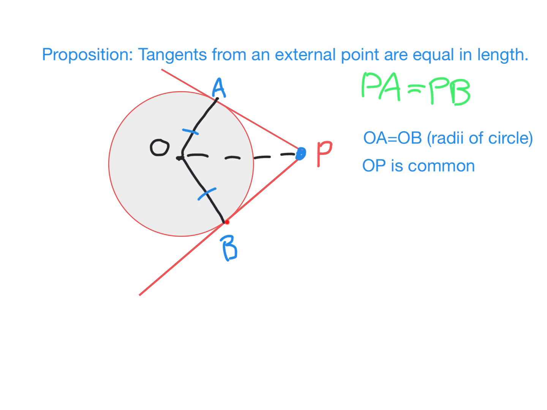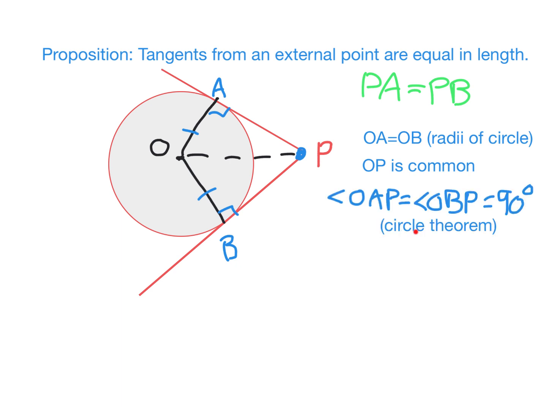Well, I can't use that these two sides are equal because that's what I'm trying to prove. I can't assume something is true in order to prove that it's true. But what we can do is use anything we know from other theorems in geometry or other circle theorems. On the previous slide, we just proved that when a radius contacts a tangent, they do so at 90 degrees. So this angle here and this angle here are both 90 degrees. I've just listed the reason for this as circle theorem, I mean the circle theorem that we proved on the previous slide.